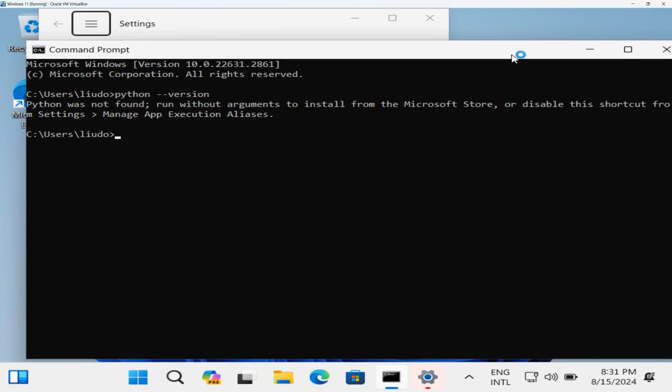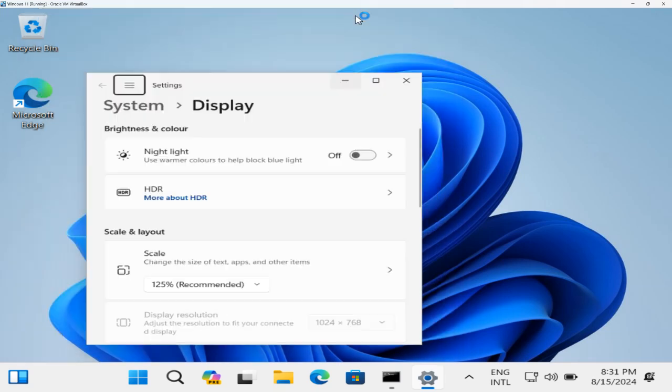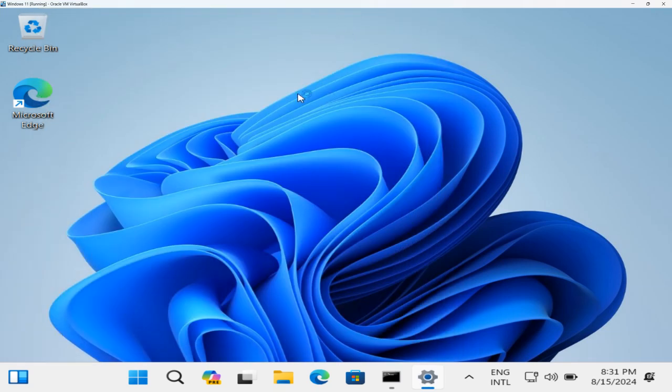So as you guys can see, this is an empty OS.